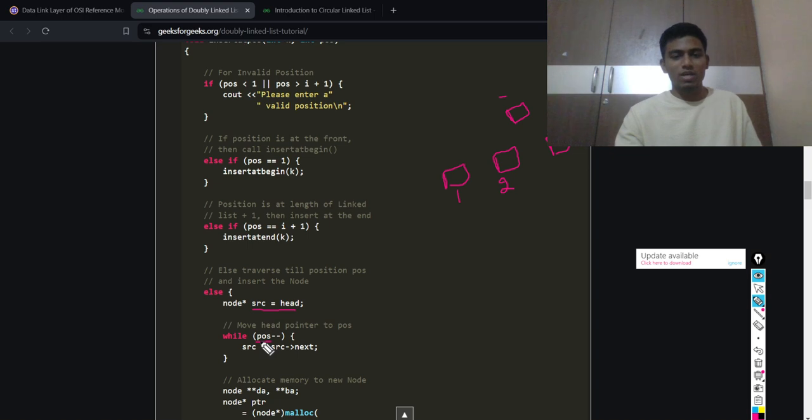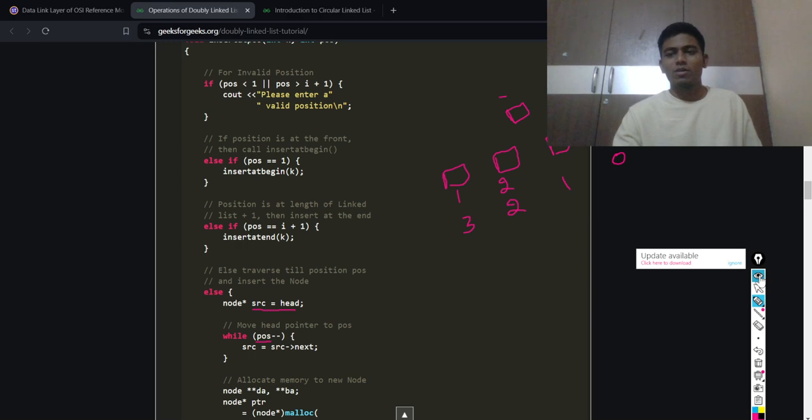And then we are going to decrement till we reach that particular position. So we are going to move here and then decrement. If it is 3, then here it will be 3 itself. At this particular position it becomes 2, at this position it becomes 1, and at this position it becomes 0.